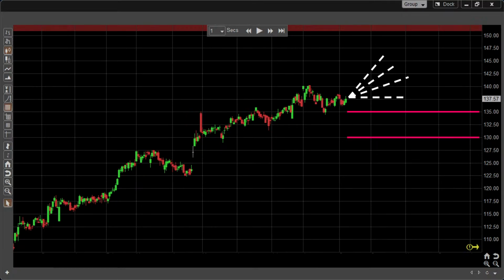If the stock goes sideways, the exact same thing happens. You still make money. It can even come down a little bit, but as long as it stays above 135, we can still make money. And if it drops below 135, we will exit the trade and take a small loss, just like you would use a stop for any other trade that you make.